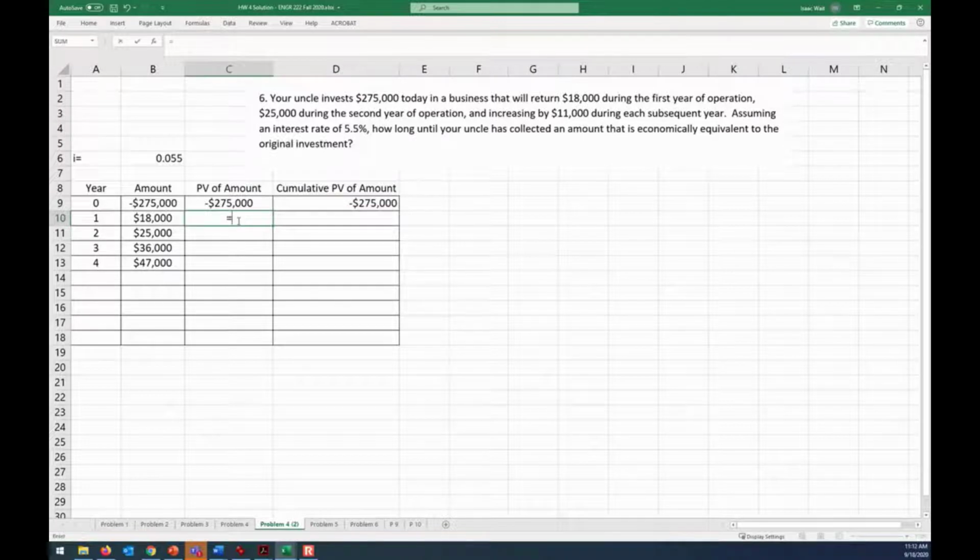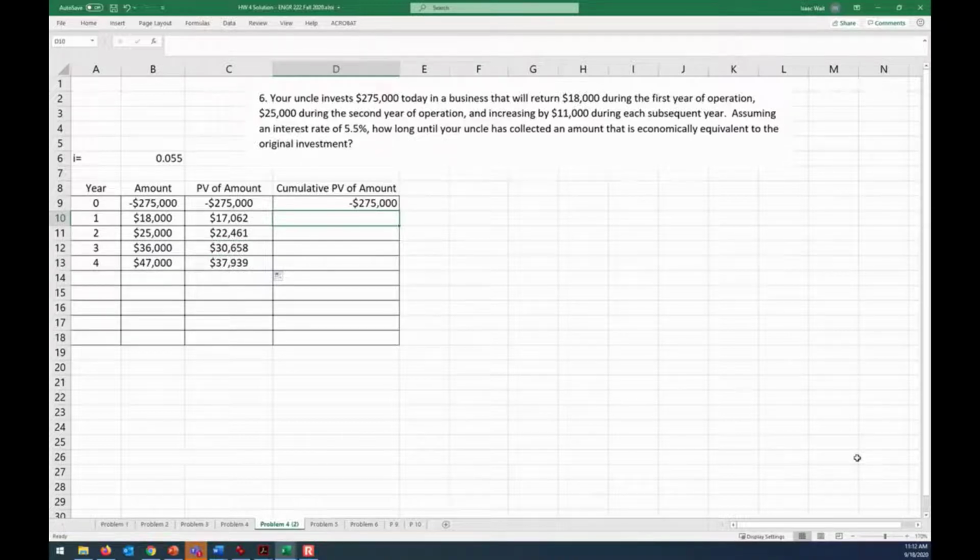The PV of the second year, I can just drag this down, right? I can just apply that formula, and so we're finding the present value of the amount in the future. So $36,000 3 years in the future is worth an equivalent of $30,658 if it's discounted to time 0. So here's the magic. This is the main thing that you need to see.